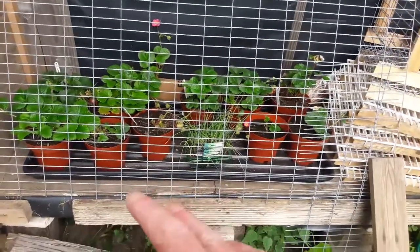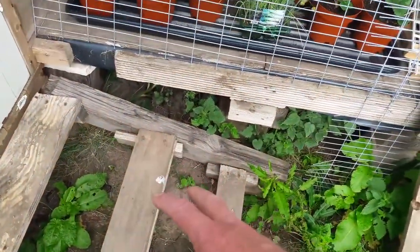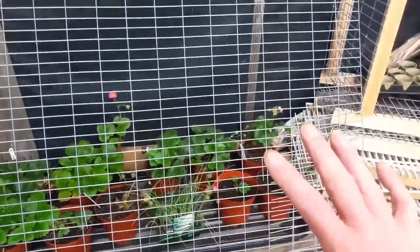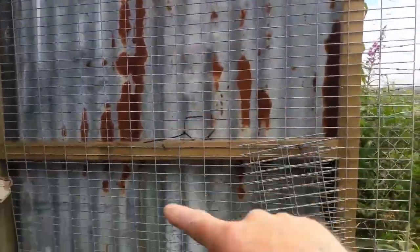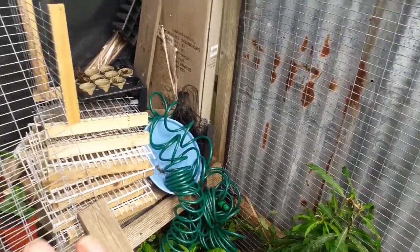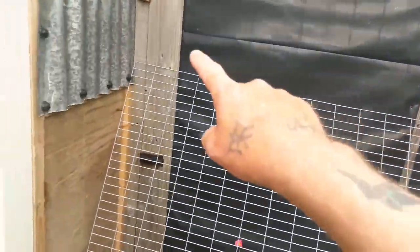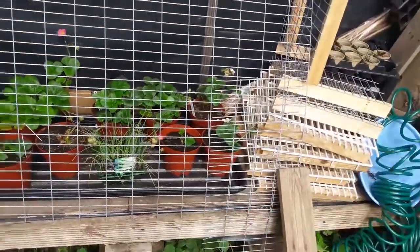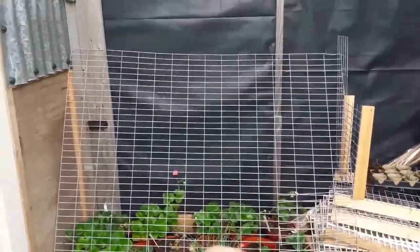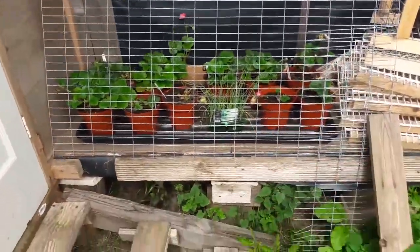Something else I did last weekend — which I didn't show in the last video — we watered down all these strawberries again and collected everything off these steps where they got decimated, putting them all in the tray. I have some mesh hanging up in this makeshift area. I had a bit of a half sheet left over from making the nest box grills, so I leaned that against there and put a bit of an end piece on to try and protect them. And it seems to have worked.